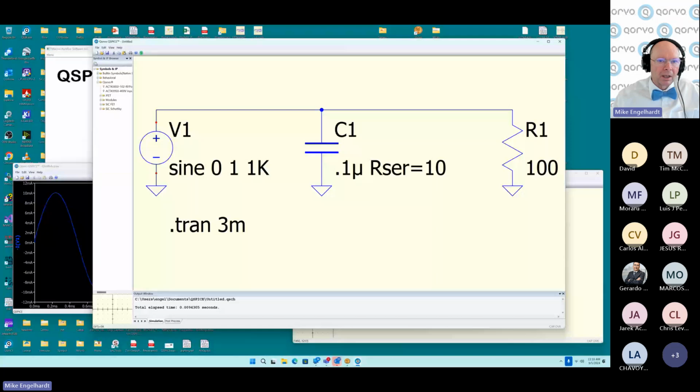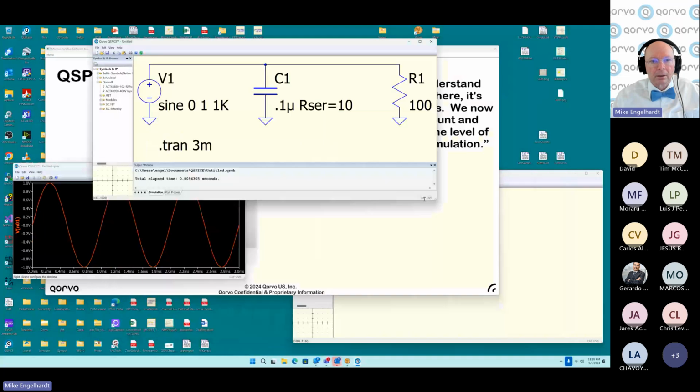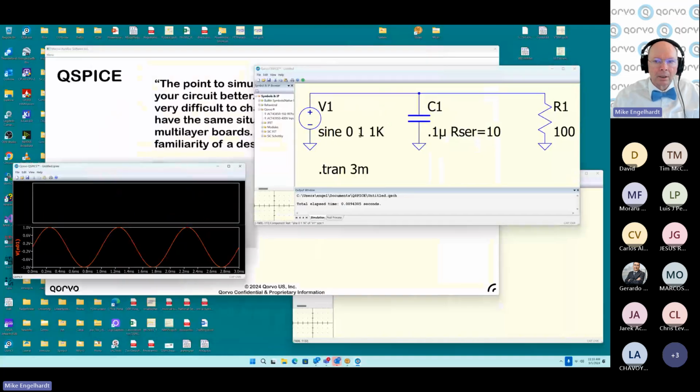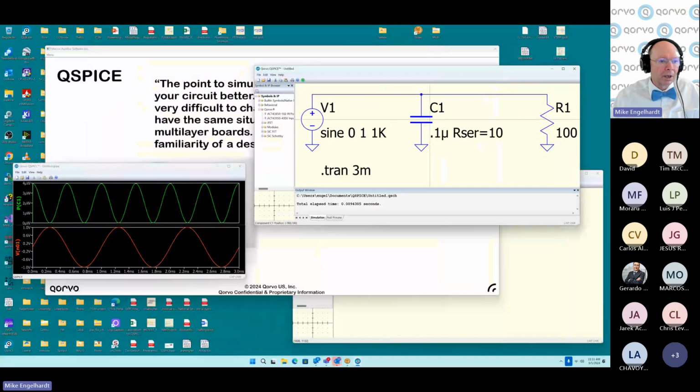So this is the voltage on these devices. And let me add a plot pane here. Hold the control. That's the power in the resistor. That's the power in the capacitor here, which is very low because it's only due to that 10 ohms there. You'll notice that there's a large current flowing through the capacitor, but there's very little power. It only computes true dissipation.